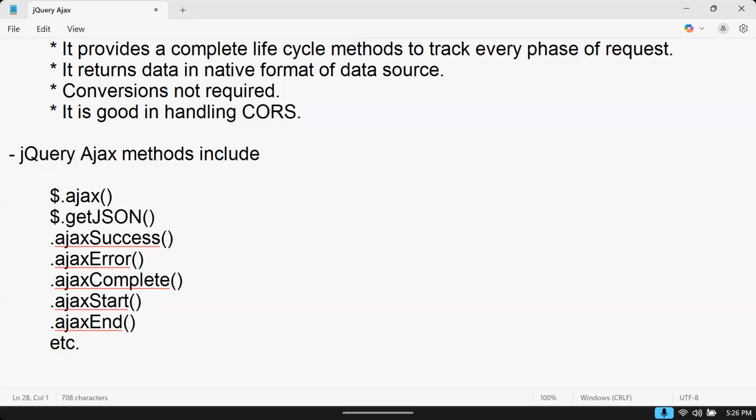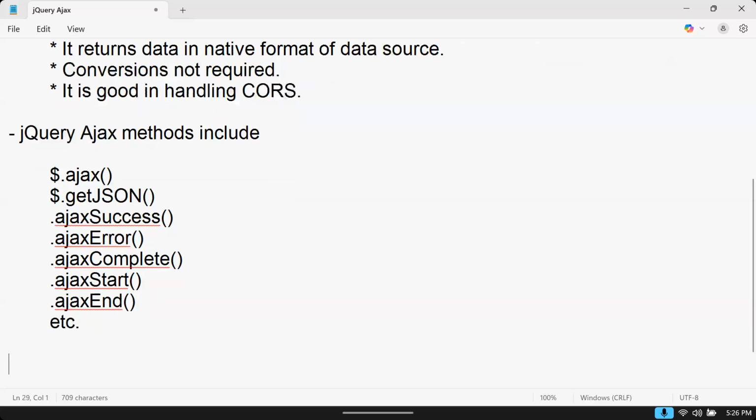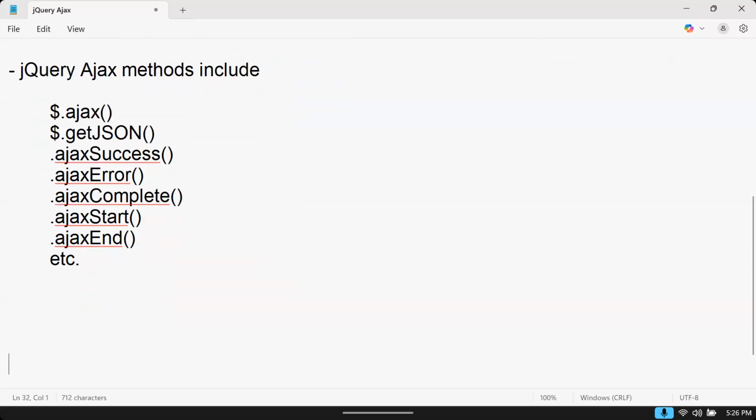Generally in websites, without jQuery also, they use Angular or React like concepts. With jQuery, we use this mechanism. For example, see how the Ajax methods work. What is the basic syntax and how do we handle them?